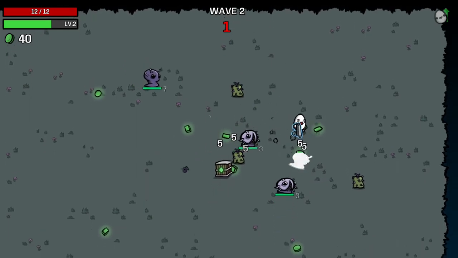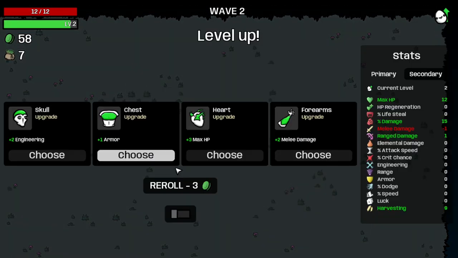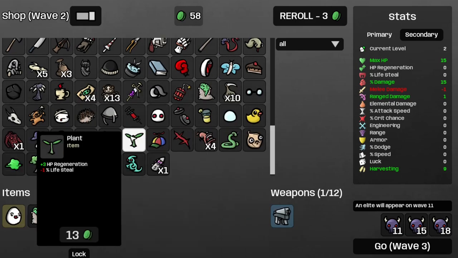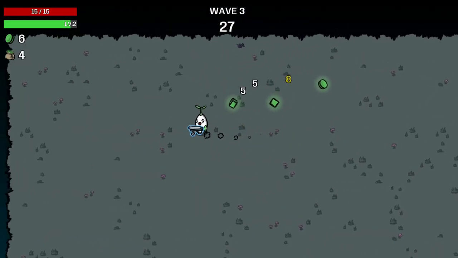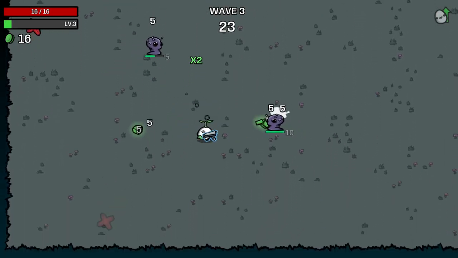But I should be finishing up wave 2 like that. Recycle the boiling water, and get some more max HP. And then get a plant going. And I've got 1.18 HP per second. Welcome to wave 3, where it's just business as usual, so that's nice. I'll see you at wave 3.